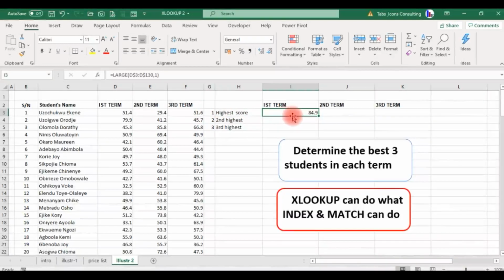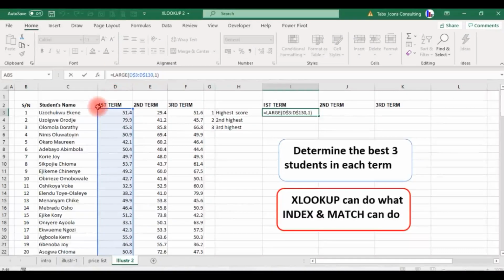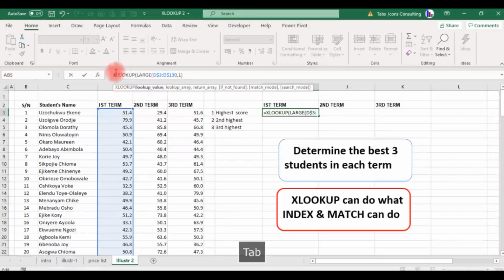So I'm actually going to look up this particular value using XLOOKUP and search for that value and return the name. So I'm coming here and saying XLOOKUP. So automatically this becomes my lookup value. Now I take my comma and then I go to the next argument, which is lookup array. Where am I looking for that value from? I'm looking for that value from the whole of this place.